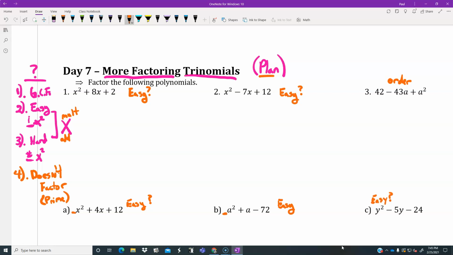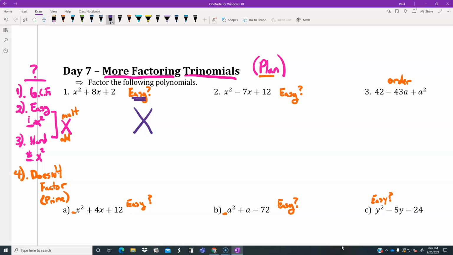All right, so just having an idea of what you're going to try to accomplish is going to be super key to these. Now, it looks to me like most of these are what I would refer to as easy trinomials. Okay, if you're going to do an easy trinomial, you are definitely headed down the big X road.